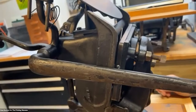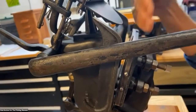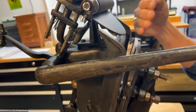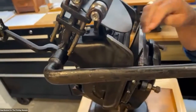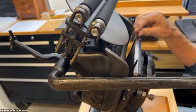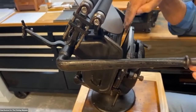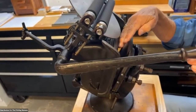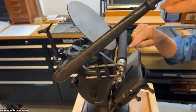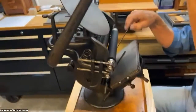We press it, and then look, as we come away, those grippers stay right up against the platen where the paper is. They'll hold the paper so that the paper pulls away from the ink type. Sometimes that's not really necessary, a lot of times, but if you've got a stiffer ink or you're using a heavier ink or a lot of it, and you have a lot of printed area, the paper may not want to come right off. And if it doesn't, what happens when these rollers come down, they'll pull the paper off and you end up wrapping the paper around the rollers. So that's what grippers do.